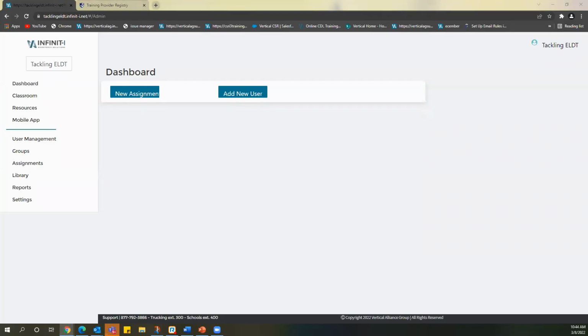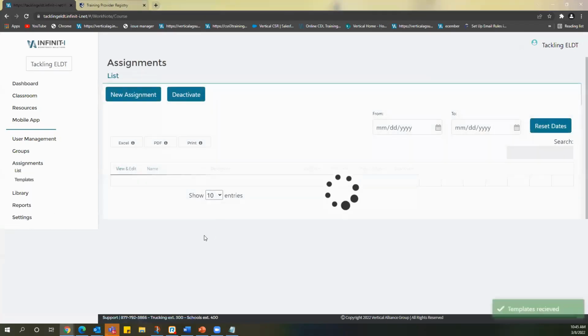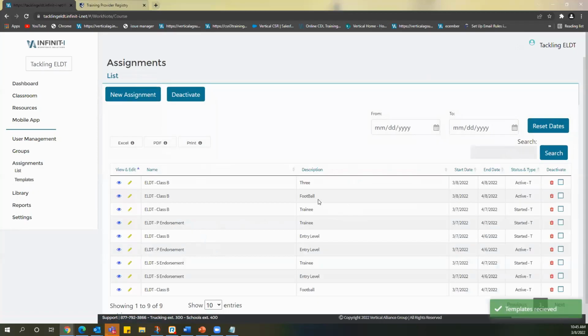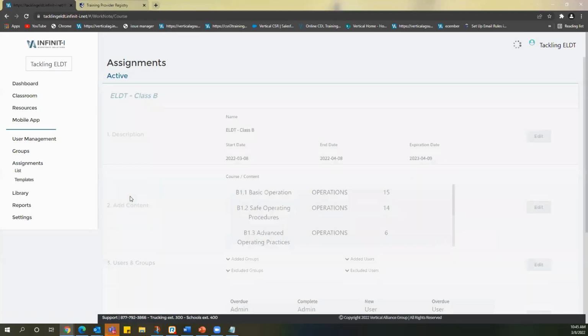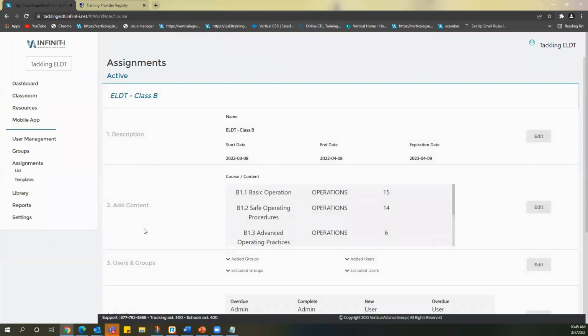So on draft, it means if it is in draft status, that means something is missing on the assignment. Maybe you forgot to add a user, or you didn't put any content. You'll just go in, click the edit button, review and make sure you have everything completed with an asterisk, make sure you've assigned it to a person, and then click make assignment. If you continue to have those issues, just contact your CSR and we'll walk you through the steps and see what's missing.